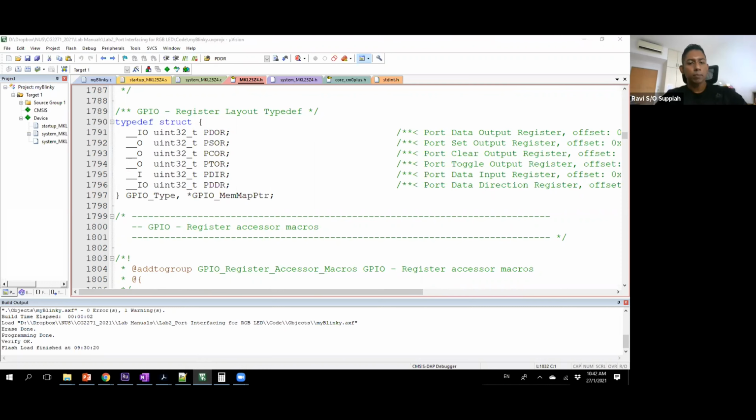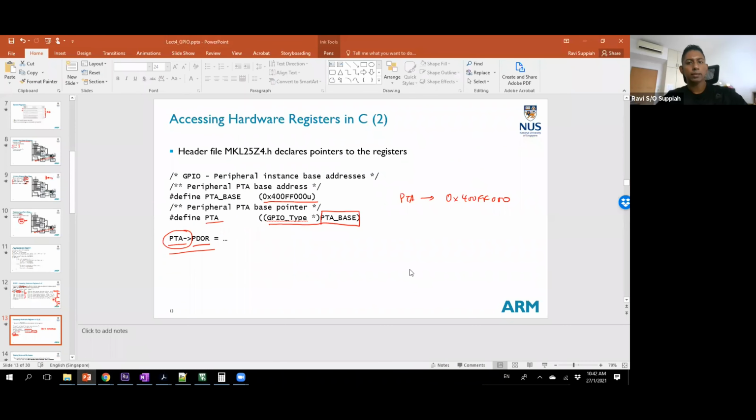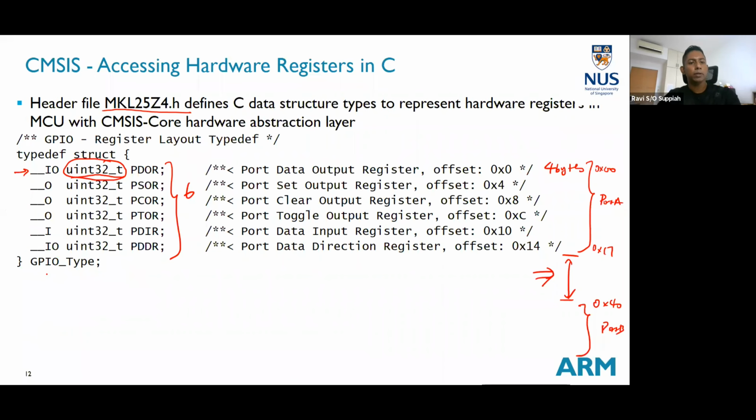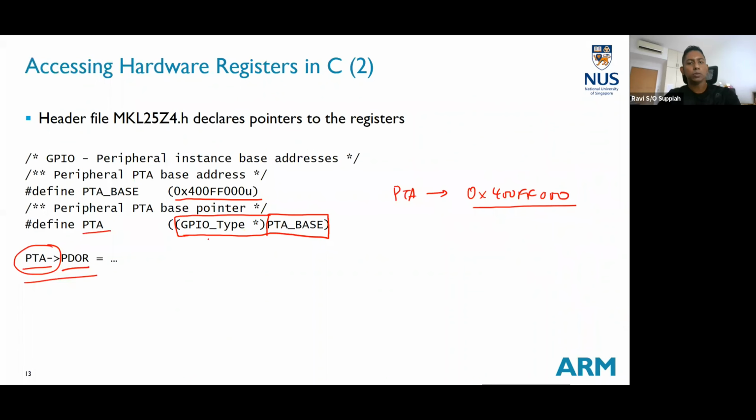GPIO type base A. So what is that? This is basically telling us that this PTA base is actually defined to be this address, correct? And now I am defining PTA to reference this base address as a pointer to a structure, because GPIO type is actually defined as a structure. In your earlier slide, GPIO type is defined as a structure, but now I'm using this notation to be a pointer to a structure.